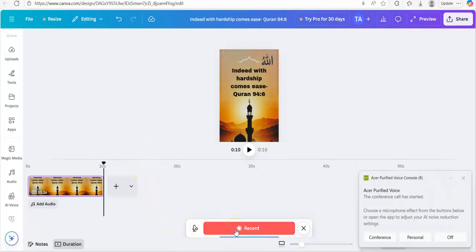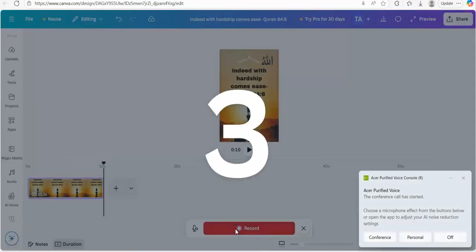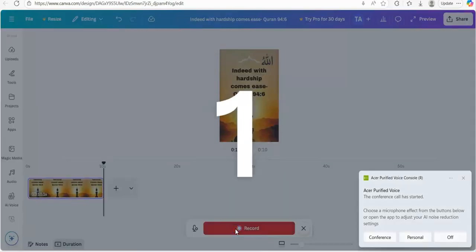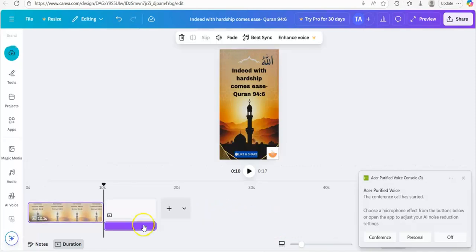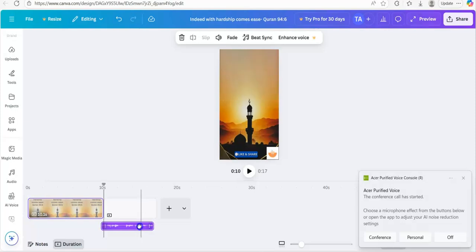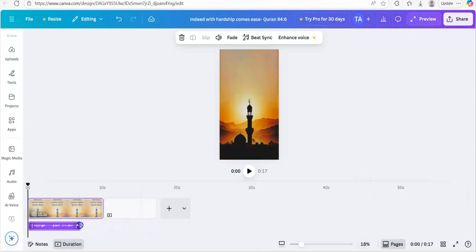So you press here, you will record your voice, and then once you have done it, you will finish. You can simply move it if it's not in the right position and drag it.